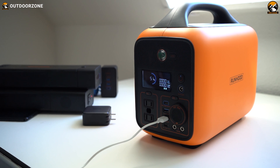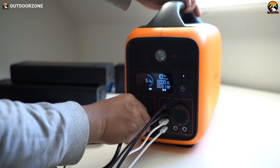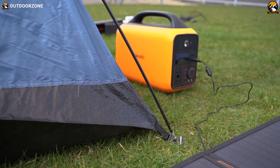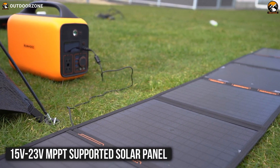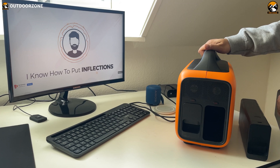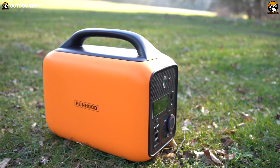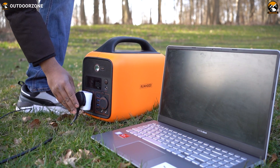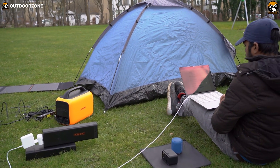Now let's check its charging capability. You have plenty of options to juice up this power station — the 180-watt AC adapter and the 100-watt PD port can be used simultaneously for quicker charging. This power station also gives you the option of going green with an MPPT-supported 15-volt to 23-volt solar panel. Overall, the Runhood DIY Portable Power Station comes with a unique, small-sized, swappable, portable, and innovative modular design. With this huge amount of power, portability, and enormous battery capacity, you'll be covered with your electricity demand whether you're camping, backpacking, or RVing.